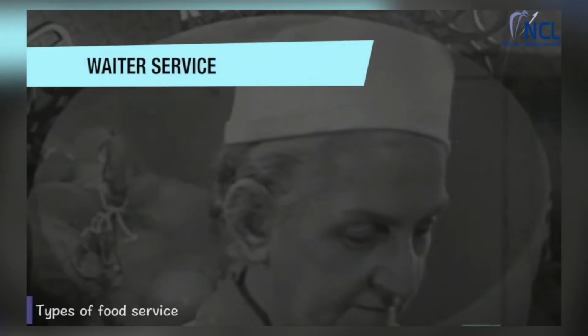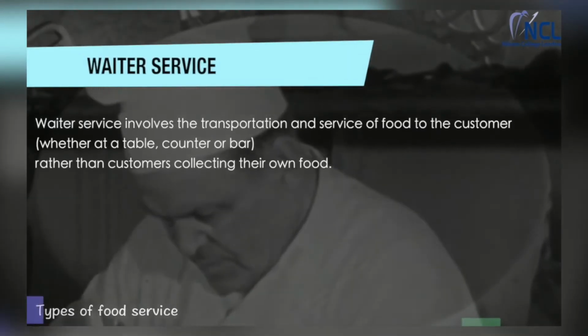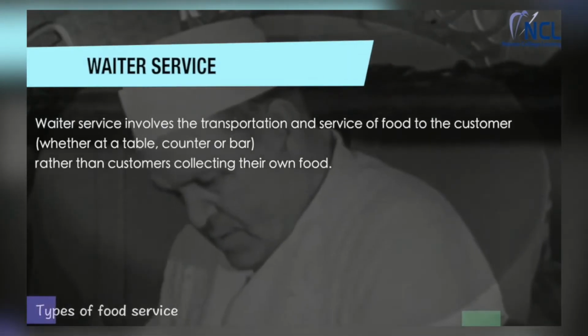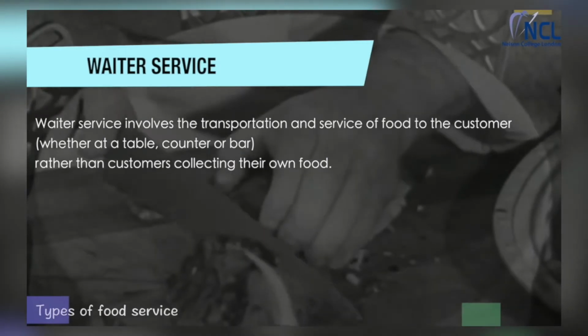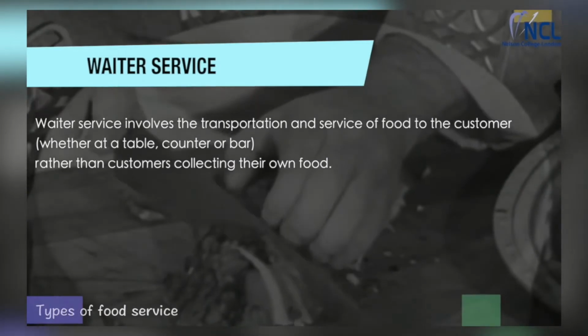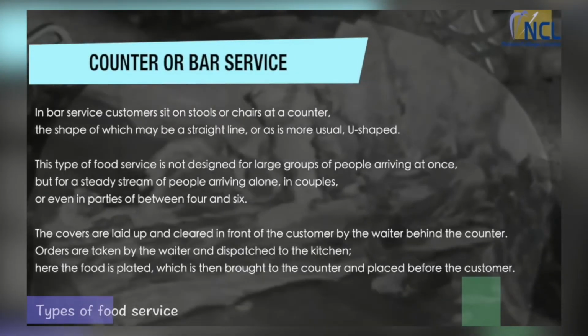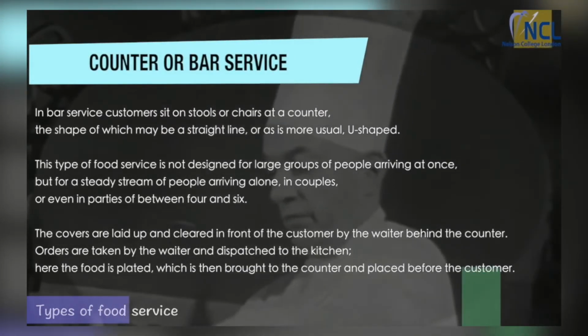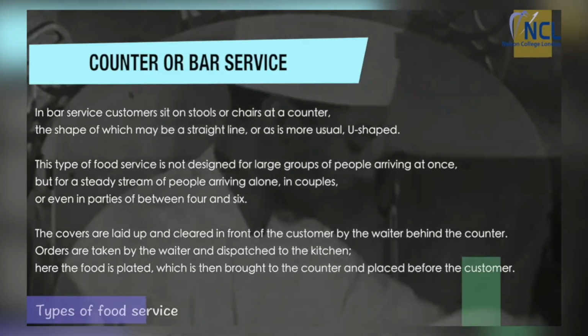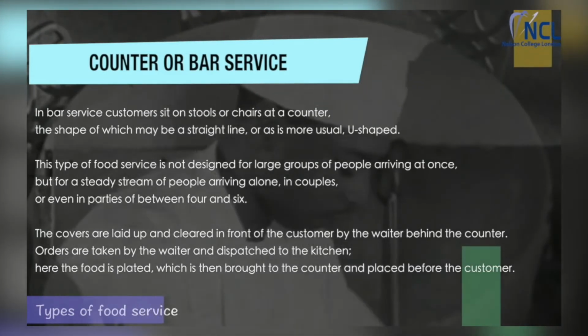Waiter service involves the transportation and service of food to the customer, whether at a table, counter or bar, rather than customers collecting their own food. In bar service, customers sit on stools or chairs at a counter, the shape of which may be a straight line or, more usually, U-shaped.